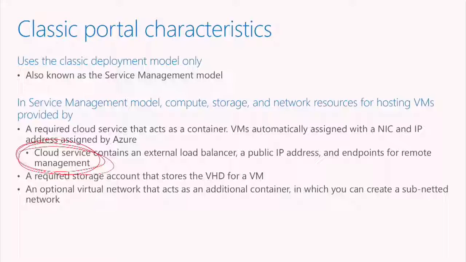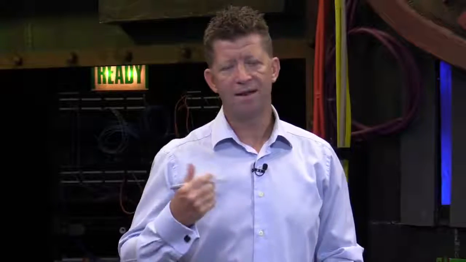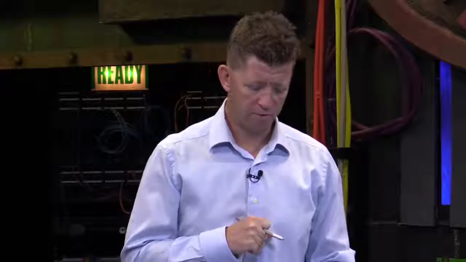So we'll look right here. You'll notice it mentions that. It was wrapped up in what was called a cloud service. The cloud service acted as a container for objects. So when you deployed, for example, a virtual machine, it was deployed within a cloud service, which is where things like the networking came from. It's where things like the IP addresses came from. And you manage these cloud services as a way of managing the virtual machines.